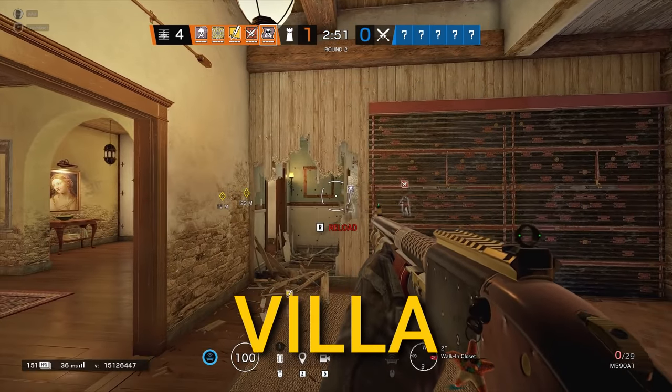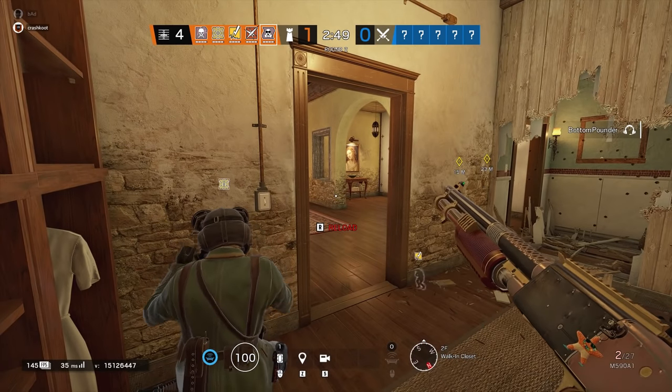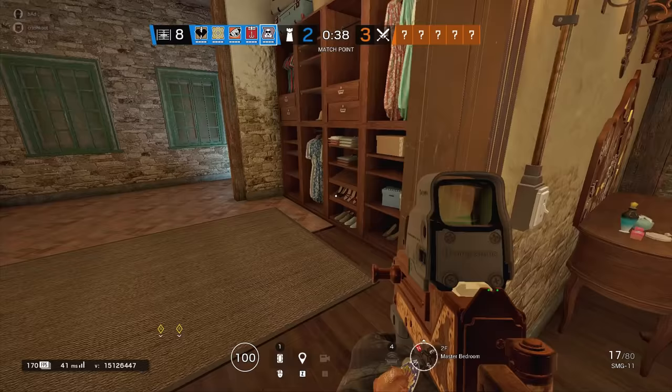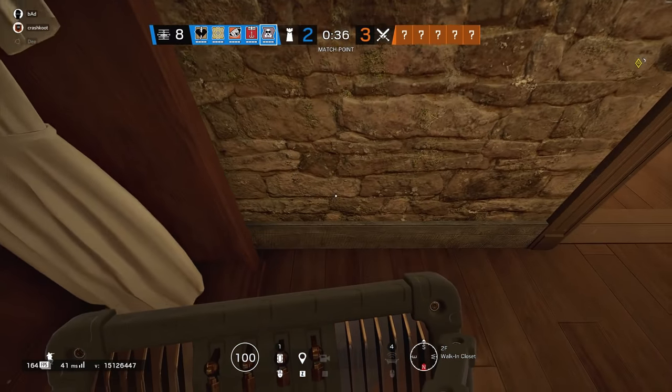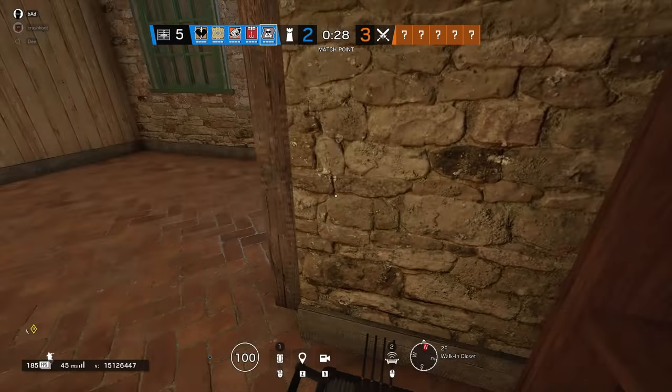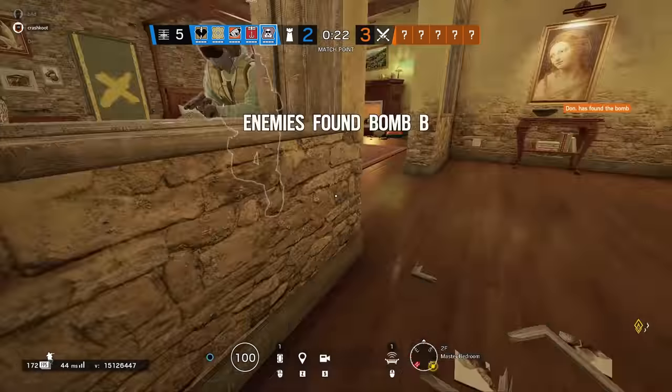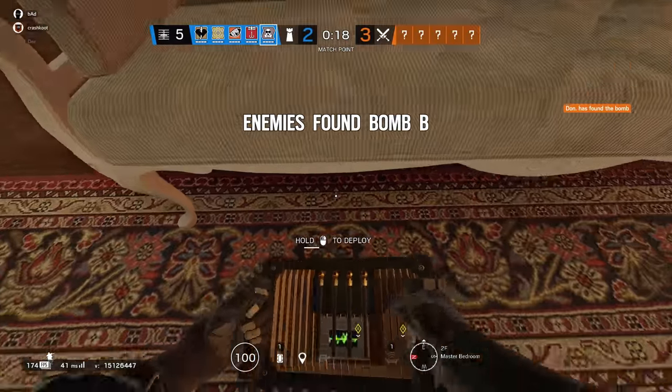The second strat on Villa is a master closet hold when defending Trophy. It's super aggressive, but it's been working pretty well for me so far. You'll have two Mute jammers in the closet, one next to the door and another next to the closet window. The third one goes behind this little half wall next to the bathroom door. And the fourth one goes on the left side of the bench at the end of the master bed.